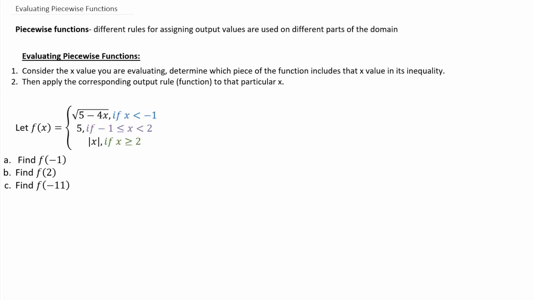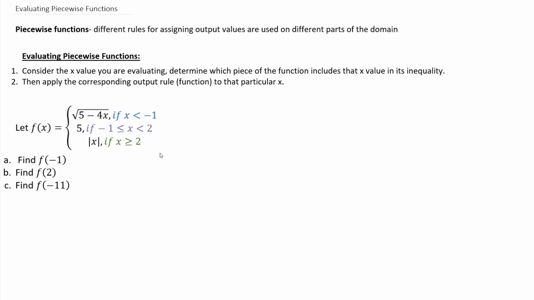The focus of this lesson is on evaluating piecewise functions. And when we talk about a piecewise function, it's basically broken up according to different pieces of the domain, and then each piece has a different rule assigned to it. And so as a result, you'll get an output value back that's dependent on that rule. So let's go ahead and take a look at an example.